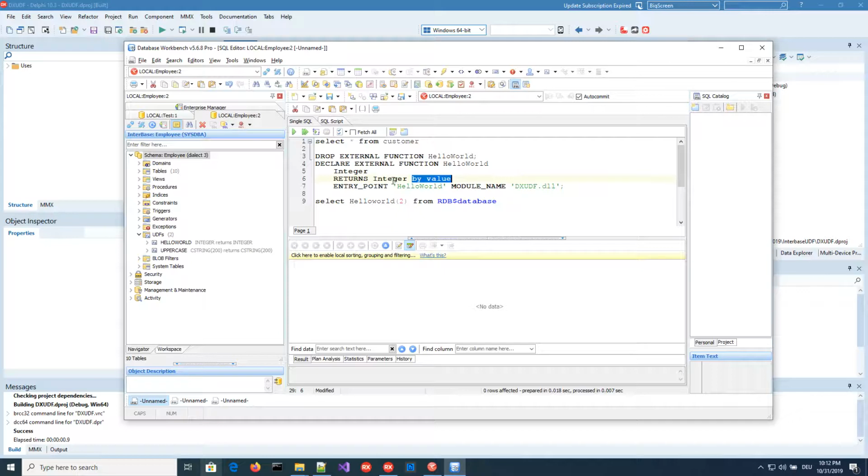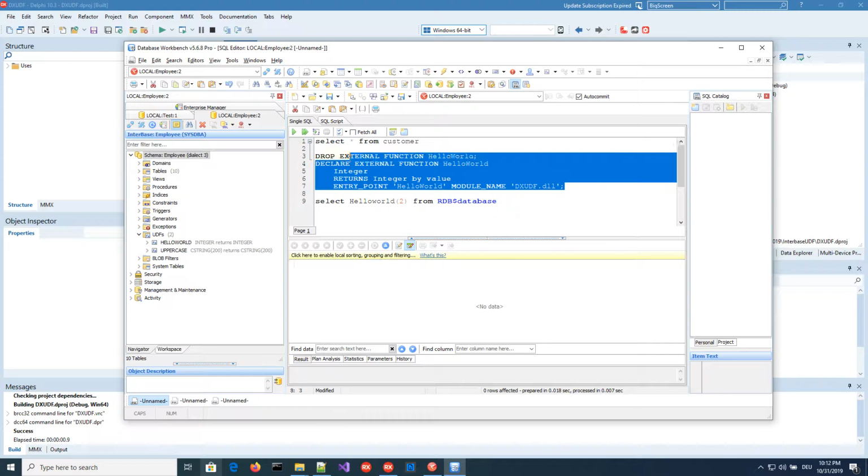And that function is defined in that very DLL. So we are referencing an entry point named hello world in a module named dxudf.dll.